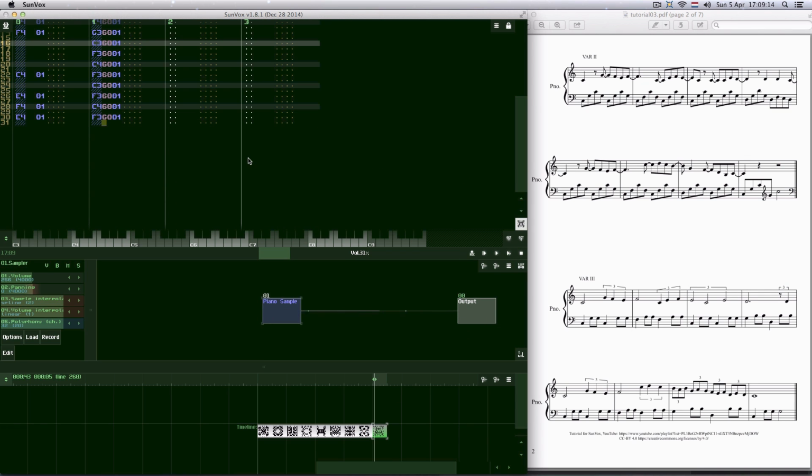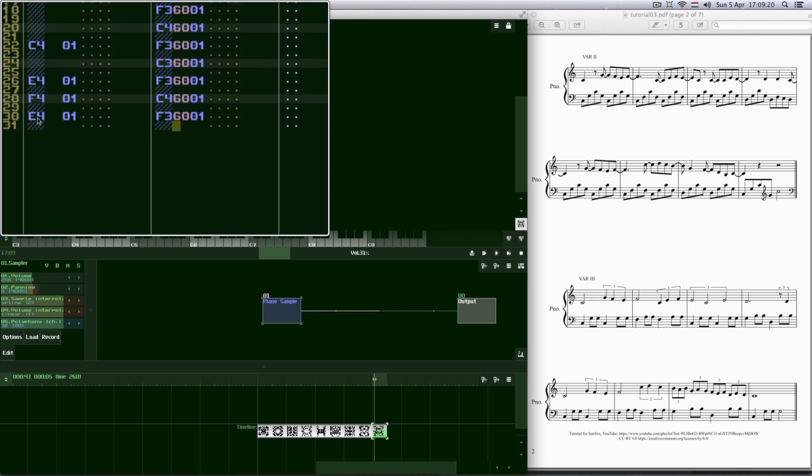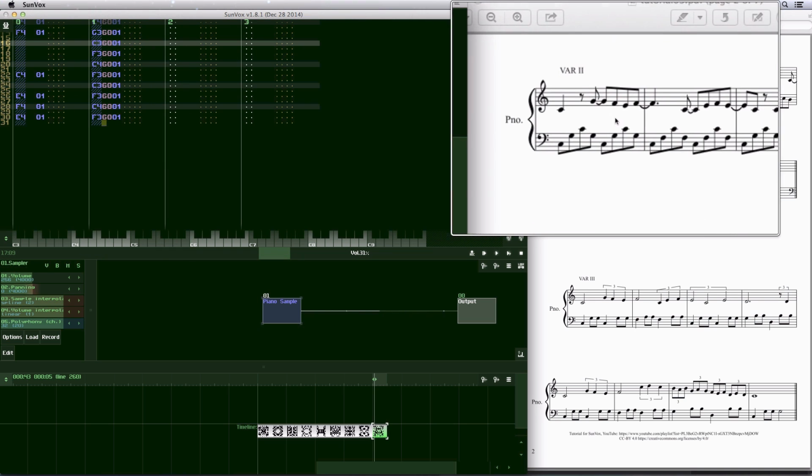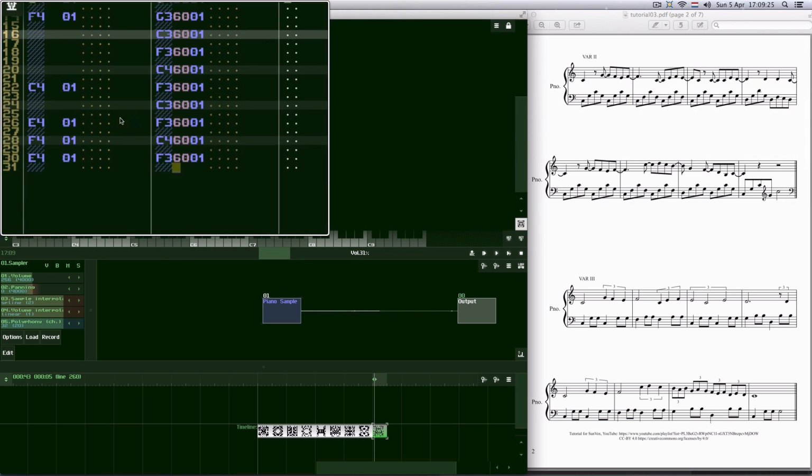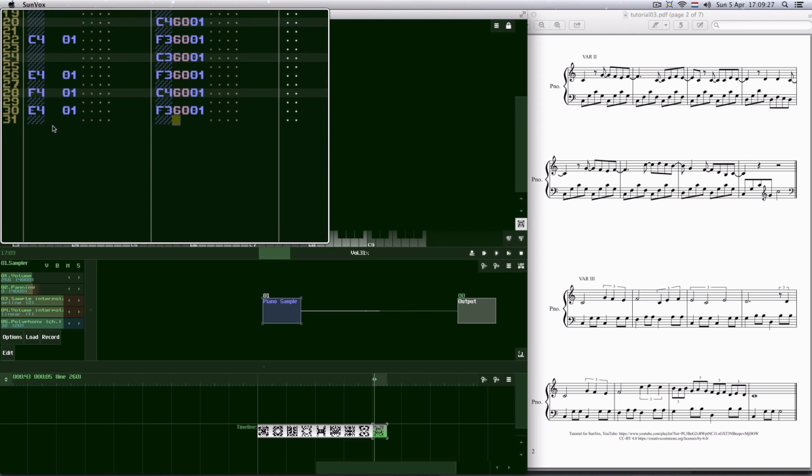Well, that's fine, you think, but there is a problem in that this note right here that now ends on the second measure, which is this E, stops at the end of the measure right here.